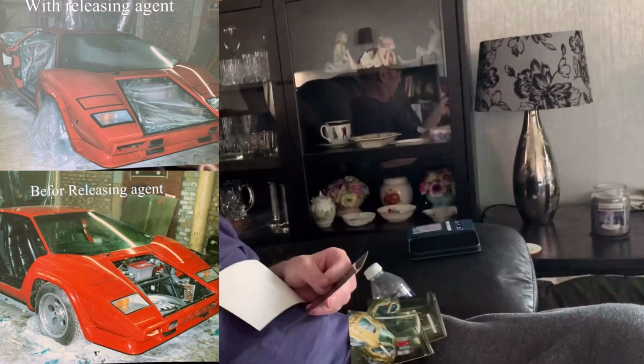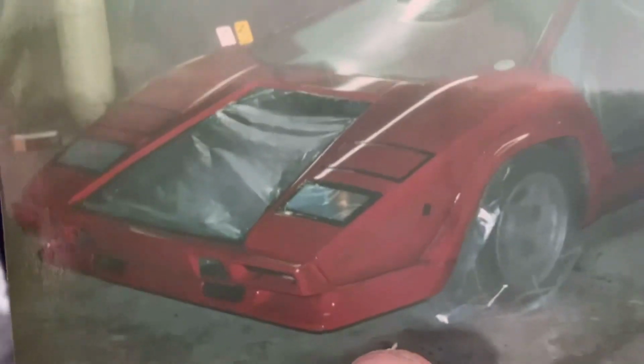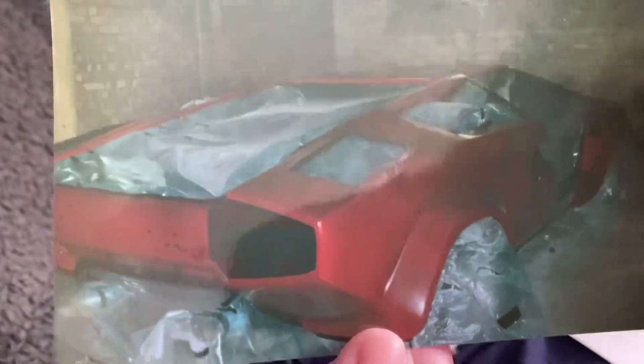And then you can just work out the dark spots on it. It's just like a blue fluid. That's the better photo. You can see it on there. It looks like it's got a guide coat on it. And then it was waxed over the top. So you wax the car first. Spray the polyvinyl, let that dry, wax the polyvinyl. So you've got 3 barriers. That's how it works.